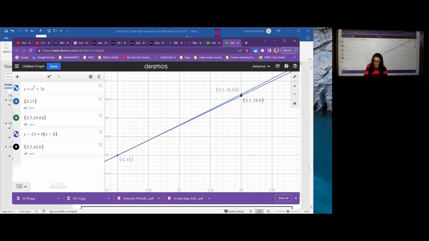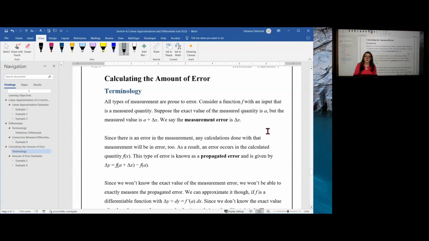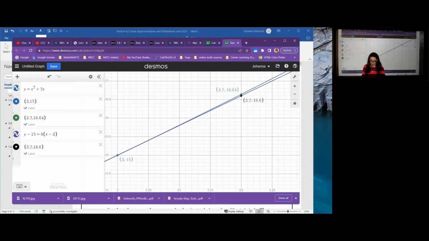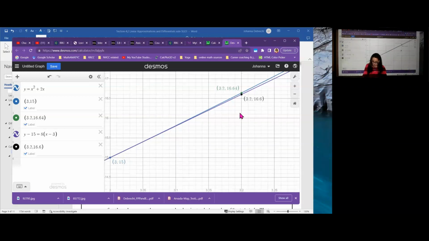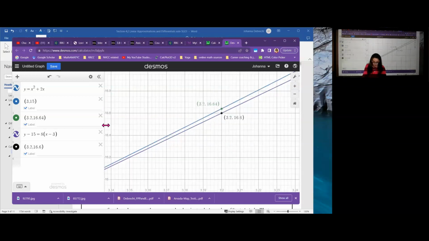Let's now return to our notes and we'll continue with a discussion of the calculation of error. There is error involved. Let's look back at the graph again and talk about what the error is from the graph. The error is the change in y value between the 2 points. Well, that's incredibly small on this one. I had to zoom and zoom and zoom to find it. If you zoom in even more, you could make it exaggerated so you could tell it apart. But notice how close together we are over here on the axis.